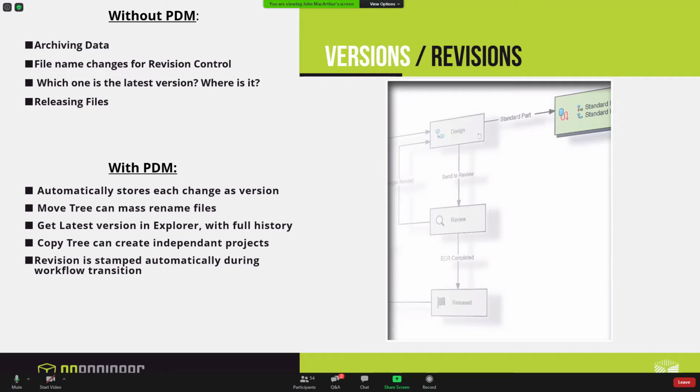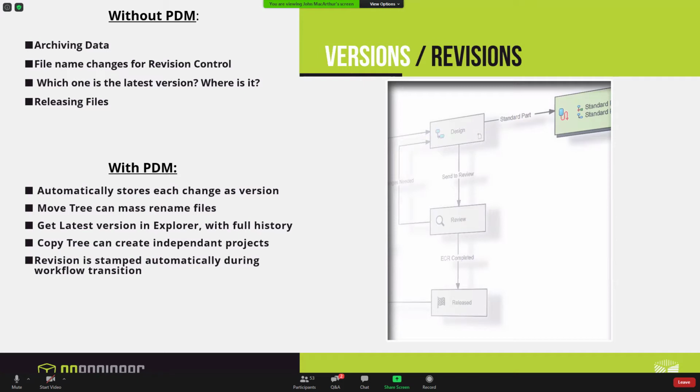So the PDFs that I have to save out all the time, the emails I have to send out to the other departments, that's something PDM can handle through this workflow? Absolutely. It can be set to do database notifications or full-on email notifications with hyperlinks to the files.